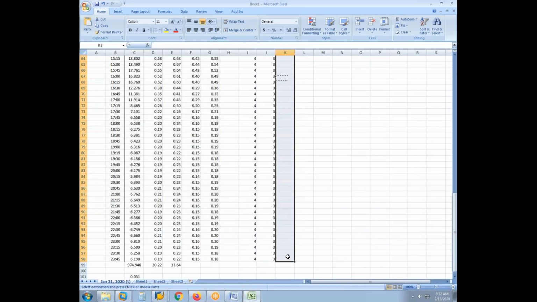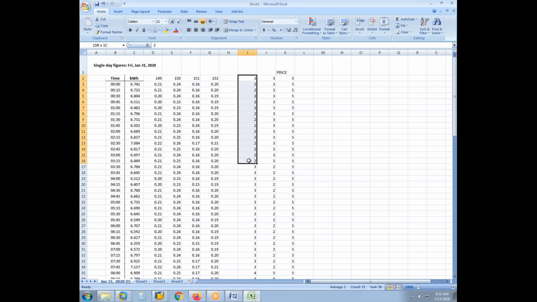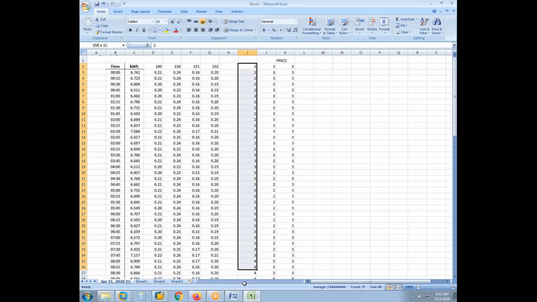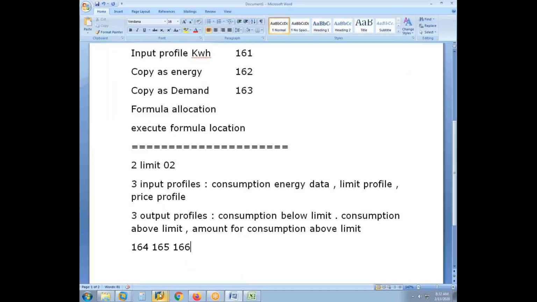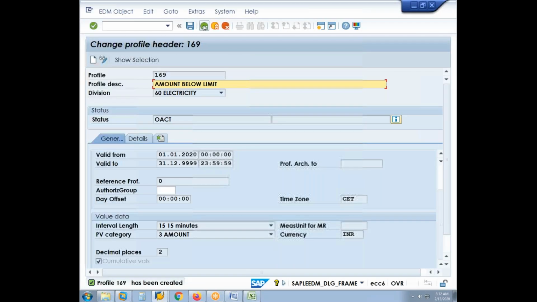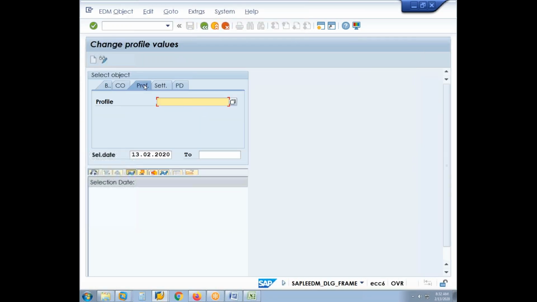So here I put. Now I will put this value in the first input profile, that is our input profile number 164, which is the actual consumption value. That's the input value, copy. So our first input profile is 164. So go to profile values, change profile number 164. We will choose one day so that you can test it.